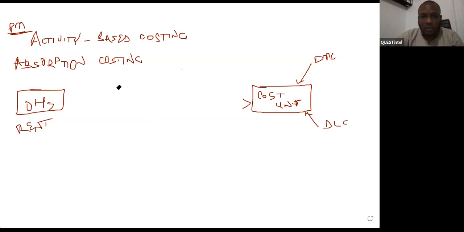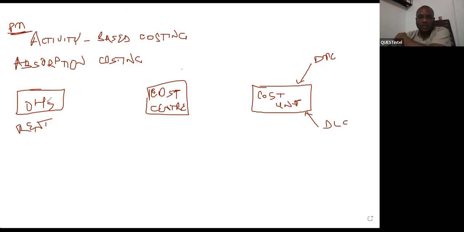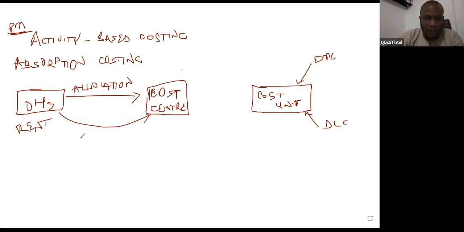So what we do with absorption costing is to first of all analyze our overheads, separate them, and then collect them in what we call a cost center. In our earlier studies, we said a cost center is a collecting place for the overhead costs until they are further analyzed. So we'll do an analysis of our overheads by the process of what we called allocation. That's in absorption costing. We'd have allocation, and for some other overheads, we'd have what we call apportionment.